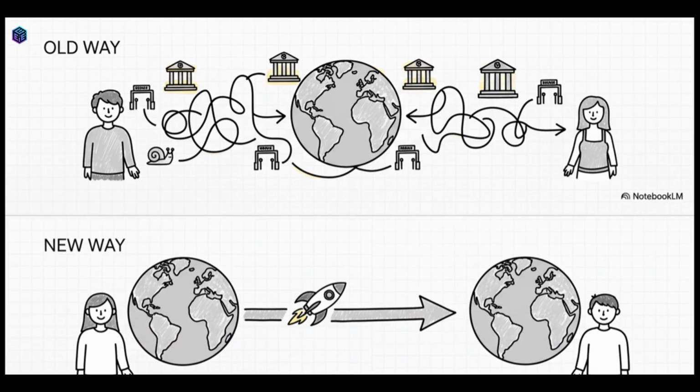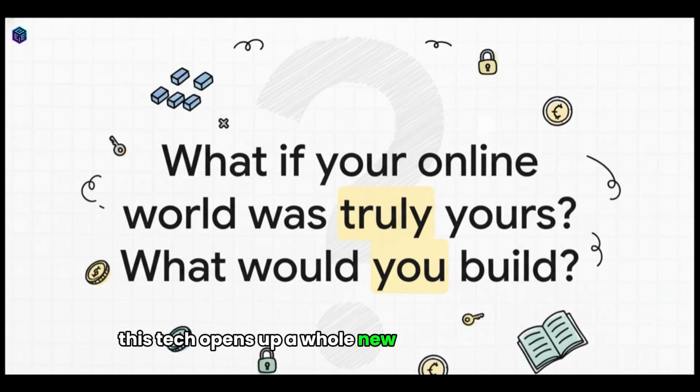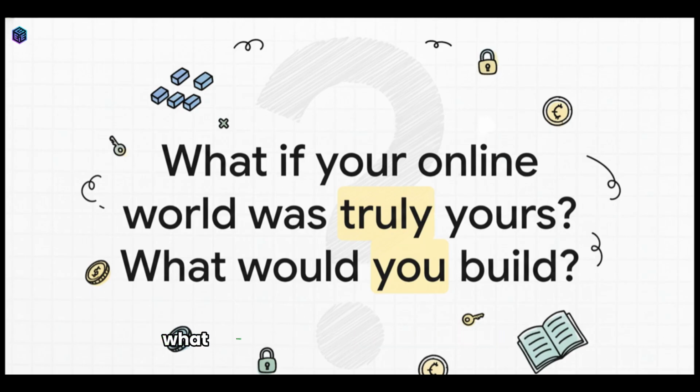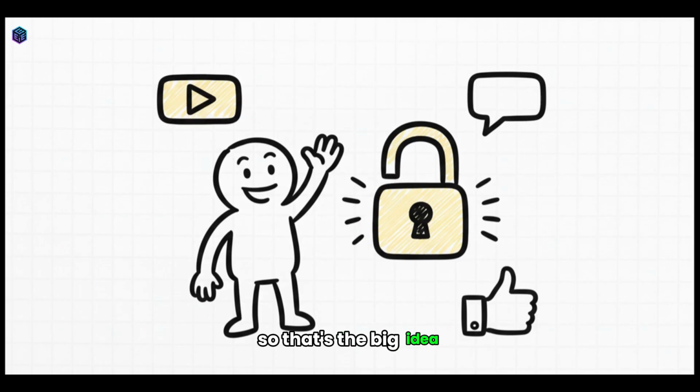So this tech opens up a whole new world of possibilities, a future where your digital identity, your digital assets, your online connections, all of it belongs to you and only you. I mean, just think about that for a second. What would you do? What would you create? So that's the big idea. Cryptocurrency isn't just about digital money. It's the key that unlocks a whole new internet where you are in control.